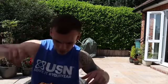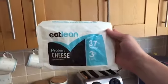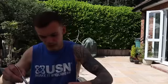Meal number dos. 5 egg whites, 4 bits of turkey bacon, 35 grams of Eat Lean cheese with a low carb bread, and a little bit of Marmite. Marmite on your eggs, by the way, guys. Absolutely legit. That was a good workout. Good push session. I didn't film anything because I'm going to film some of my pull session tomorrow. Right, macros will be on the screen.